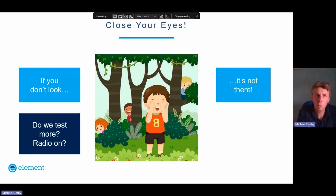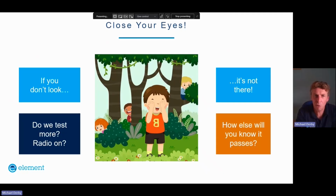So people would say, do I have to do those tests? But how are you going to know if they pass or fail if you don't at least do some of the testing? And you've got to again ask yourself, what's my end goal here? If my end goal is just to cheat and get a product and I don't care if it works correctly and I don't care if it's going to have problems in the field, then do what you've got to do.